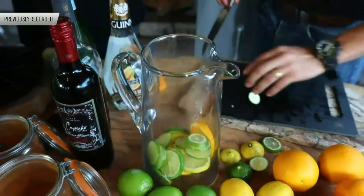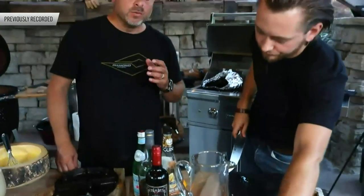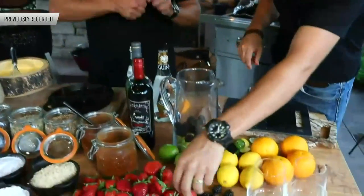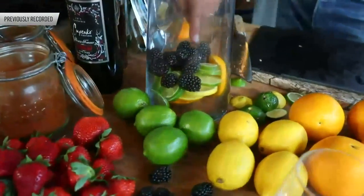Do you know what I would do? If you can't let it macerate overnight, take some of those and give them a really good squeeze. Get some of the juice in there. So you could do a few like this and then take a few and juice them whole. Look at that incredible color.